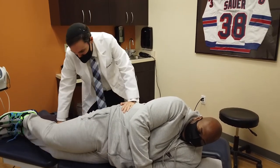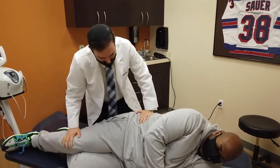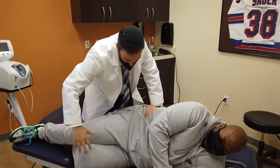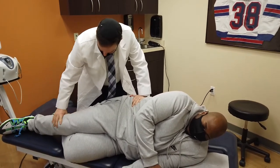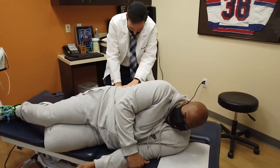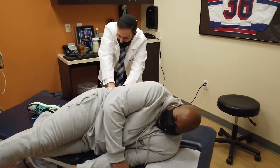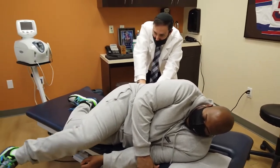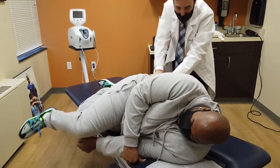The next move: I want you to bend this bottom knee a little bit more. Now we'll take this top leg and kick it forward, but I don't want the leg completely straight because I hurt you when I examined you. Keeping the knee slightly bent, you're going to kick it forward. I don't want pain to hurt your back — you tell me. Kick it forward slowly. There you go. How are we doing?